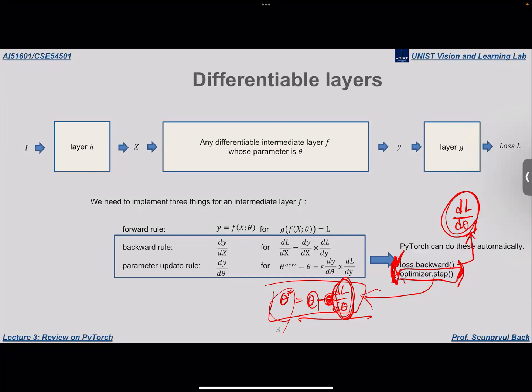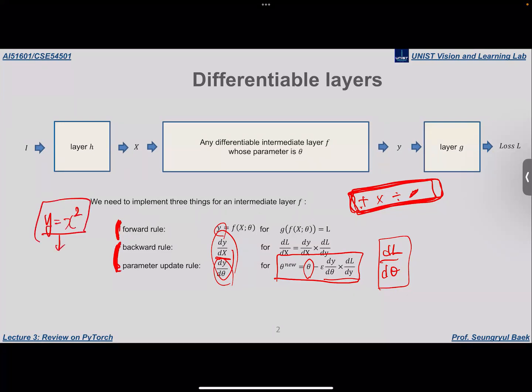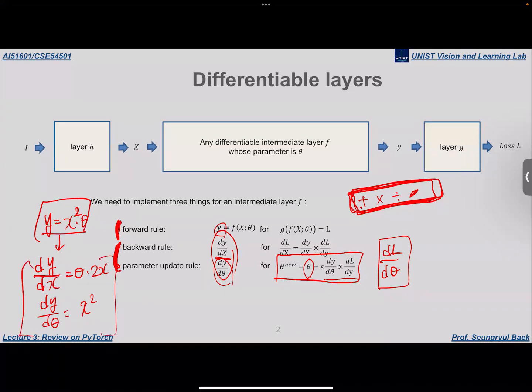Okay. And this is quite simple, right? Another important thing you have to remember is, without the deep learning libraries, let's say your forward function looks like this, then you need to calculate this manually by yourself, and implement it in the code, right?